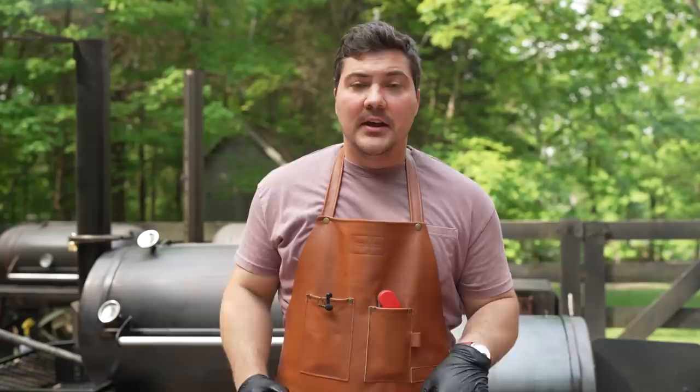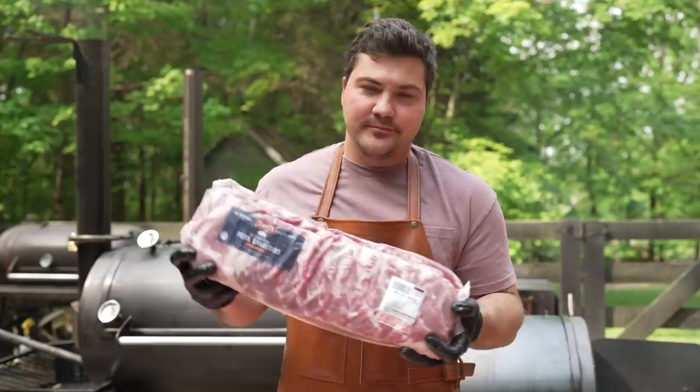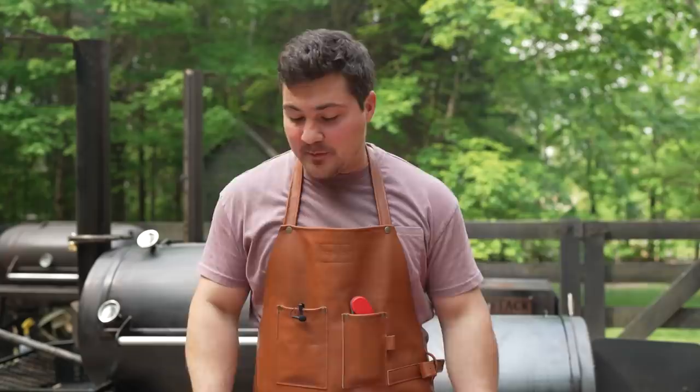I've got two racks of these Iberico ribs, and then I went down to Costco because I need a point of comparison. We got the regular old Costco pork spare ribs, St. Louis cut, to compare them to, because we're not really gonna know how special they are until we compare them to the ones I'm always used to eating. These look incredible. I need to do just a little bit of trimming, and then I'm gonna season with just salt and pepper, because I want the flavor of the meat to shine through. I want an accurate point of reference — I've cooked thousands of racks of spare ribs with just salt and pepper. I wanna see how this compares.